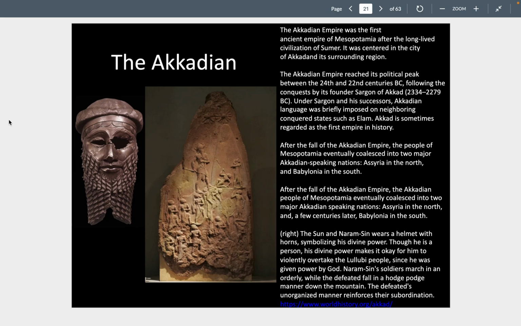In the Akkadian Empire, we have a threat to Sumer that ultimately the Akkadian or the Assyrian people are going to take the city-states and unite them under their command. We are seeing an image on the left of Sargon of Akkad, and he is going to dominate Mesopotamian history for a while until, again, it's going to turn over.